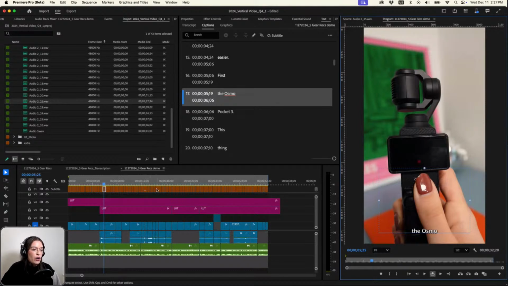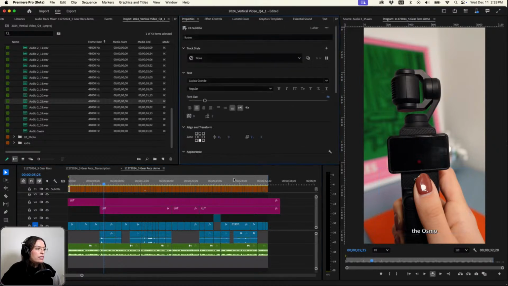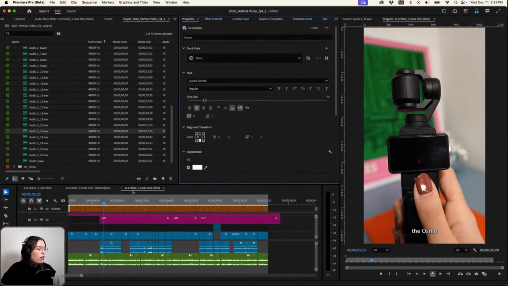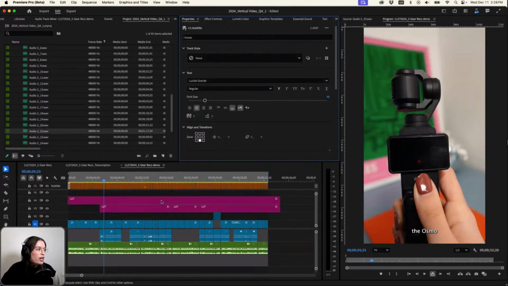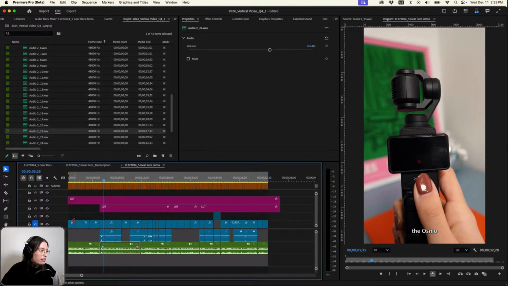So let's create a preset that we can apply to these captions and use for every single project moving forward. That way it's just easier. Once you go into properties, this new properties panel in the beta version of the program automatically gives you the properties that you need. So you don't have to go searching for essential graphics. Essential graphics doesn't even exist anymore. If I hit LUT, it changes. If I hit the clip, it changes. That's already more efficient as it is.